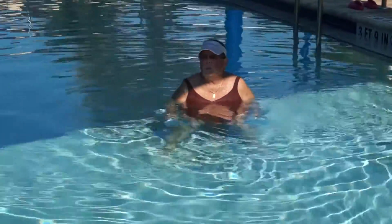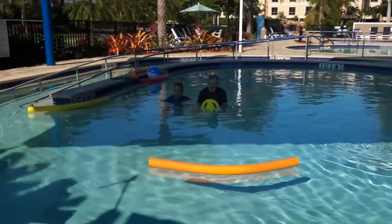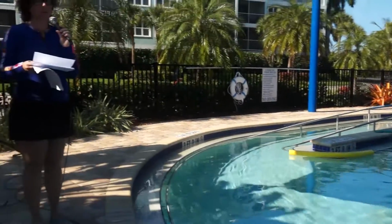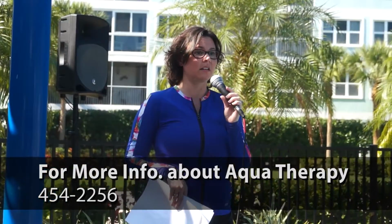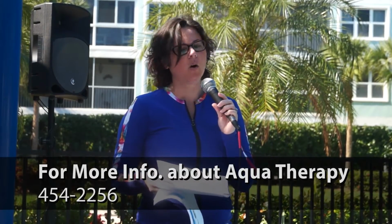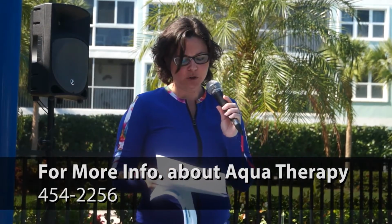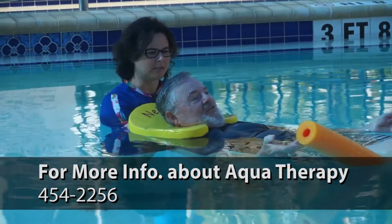Okay, so that's not an all-inclusive list, but I want you to think for a minute. Imagine being able to walk without pain, to be able to walk without a walker or a cane, or gain strength or endurance without feeling so taxed on your body. Imagine being able to regain function of your arm after an injury to the shoulder by way of support of the water. Or imagine healing faster after an orthopedic surgery or decreased swelling in your legs. Imagine your life improving because you can stay active. These are the things that are important for aquatic therapy.